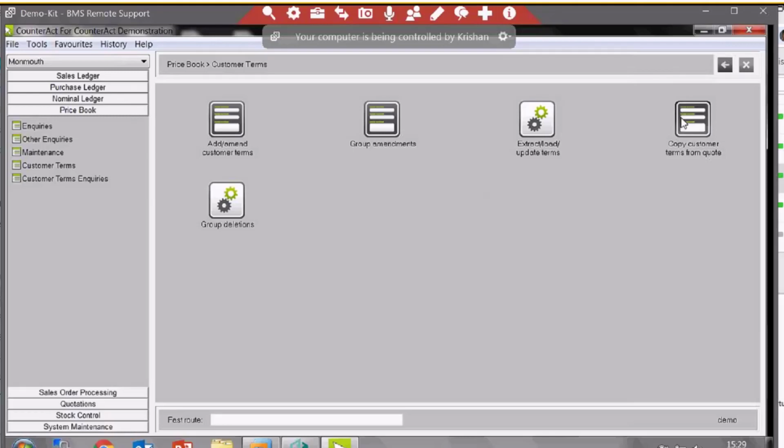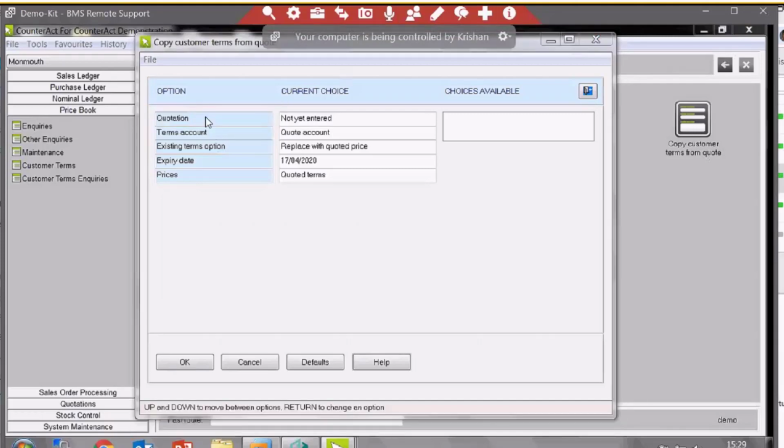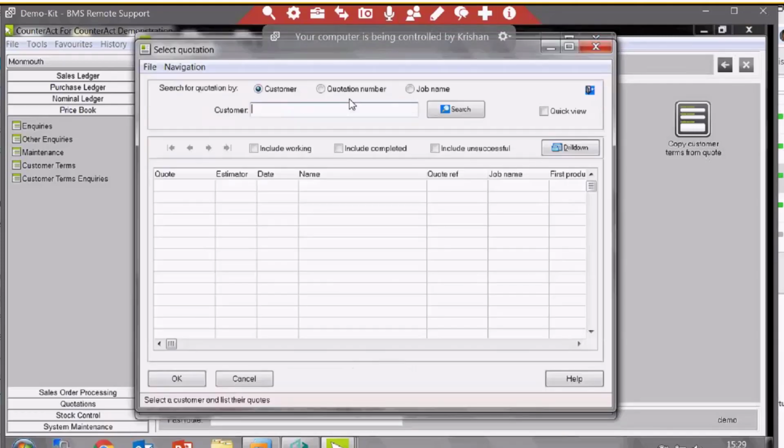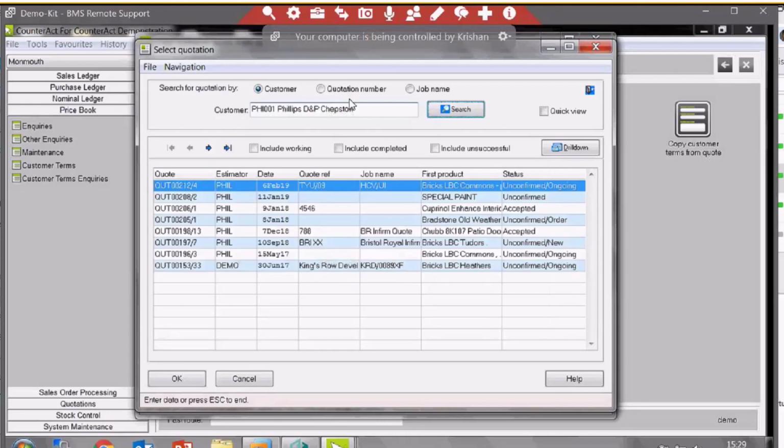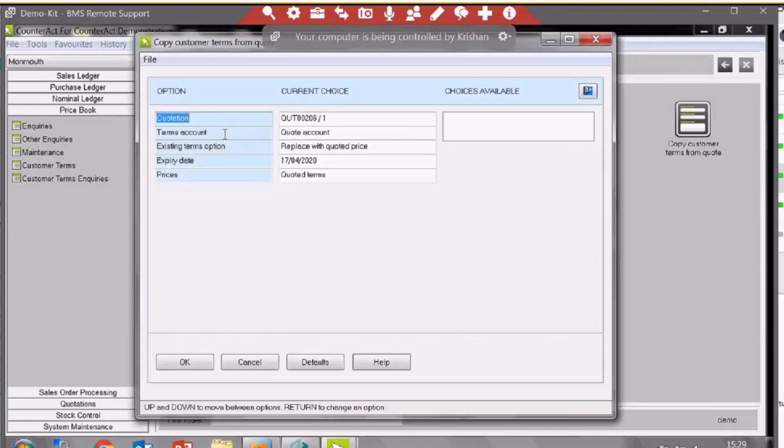And as I said, copy customer terms from a quote is great. You can choose a quotation for any customer you like, and go for this Cuprinol one. And now you get the chance, you don't have to have the same quotation, a quotation for the actual customer.